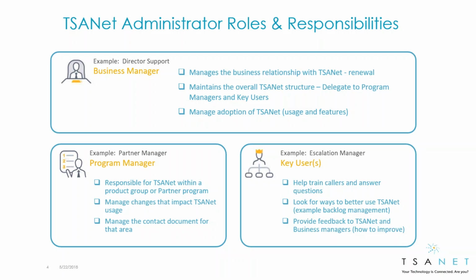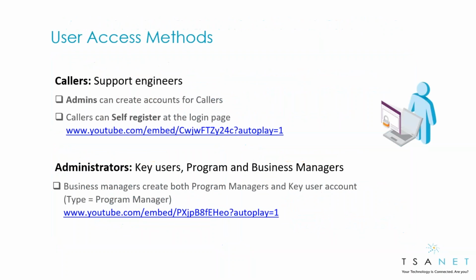Again, it could be the same person on a couple of them, but I think it's important for everyone to understand that these roles need to be fulfilled for you to get a successful onboarding. The next thing is user access methods. We really have 2 different access levels. One is what we call callers, and these are for your support engineers. You, as an admin, can create accounts for callers, or callers can self-register.